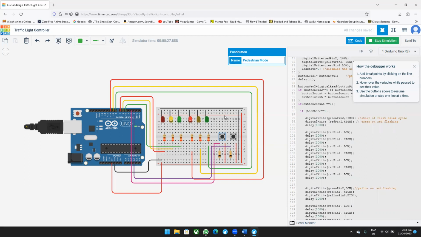Just to note that the program code for the traffic light system was written in the Arduino IDE using the C++ programming language. The code will include the necessary functions to control the LEDs and the switches, and will be structured to use conditional statements and loops to control the traffic light signal states in the 2 modes of operation. Finally, the system will be powered by a USB connection from a laptop connected to the Arduino board through a programming cable.